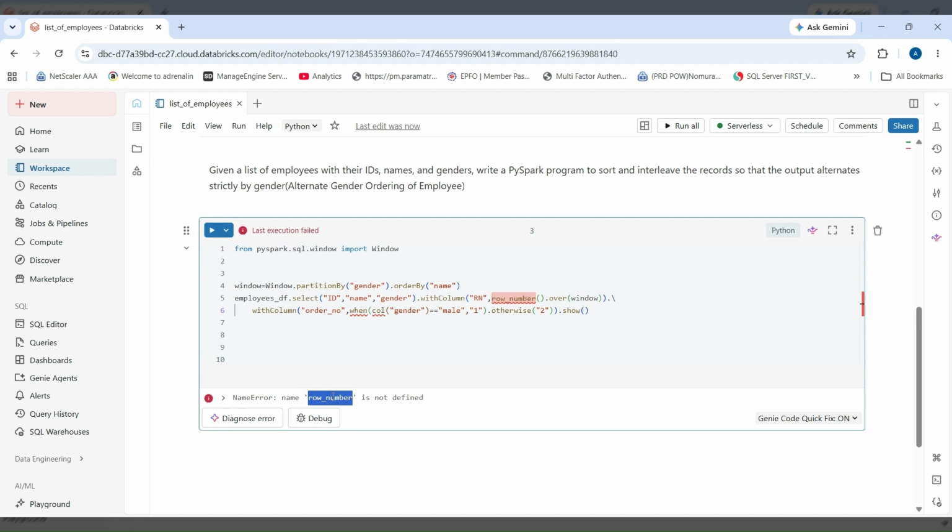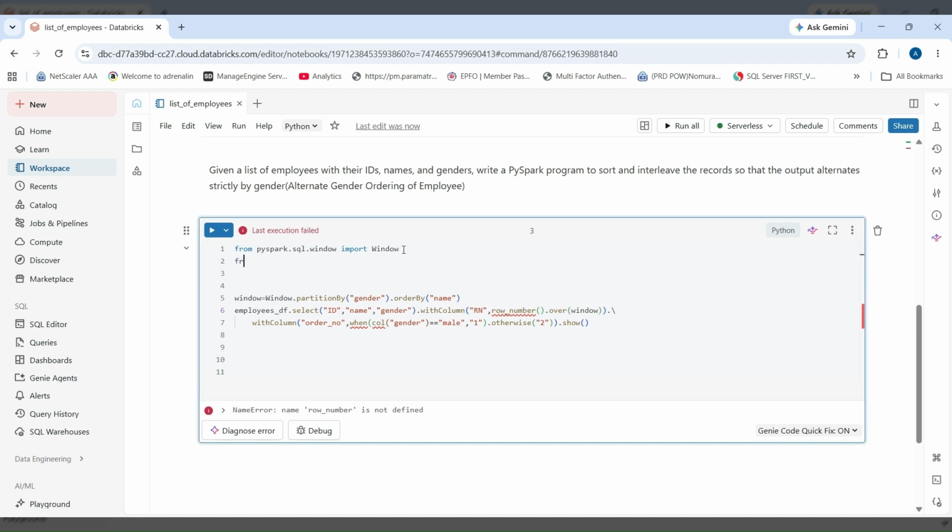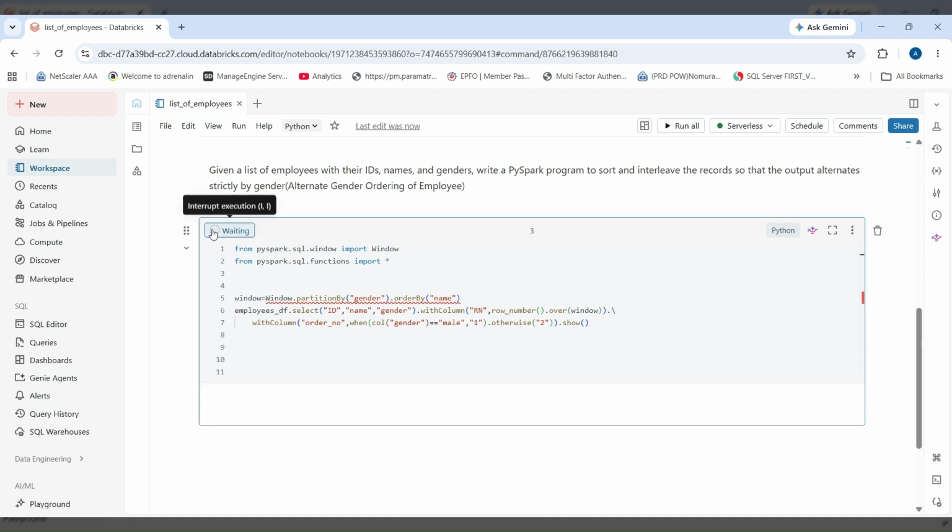Row number is a function that we need to import first. Let's import the row number function from pyspark.sql.functions import. I'm going to import all the functions using the star. So let's run the query once again and see what output we are getting.